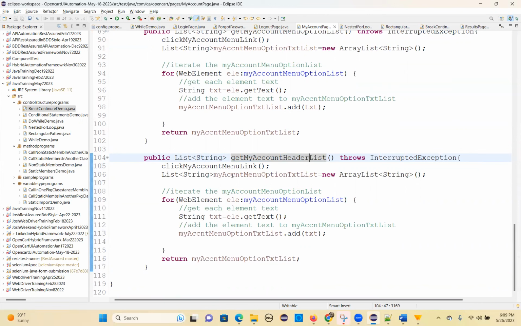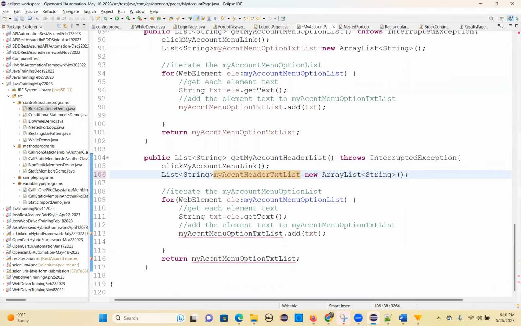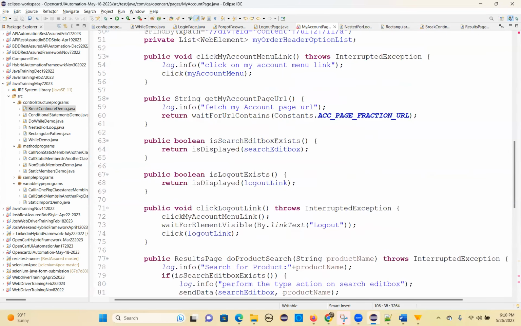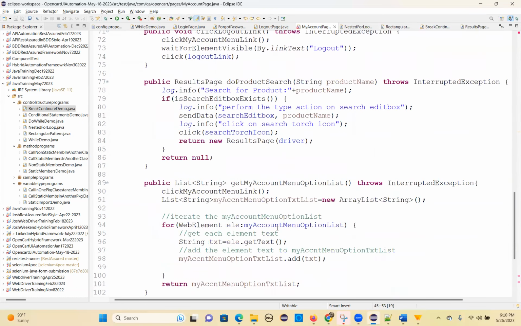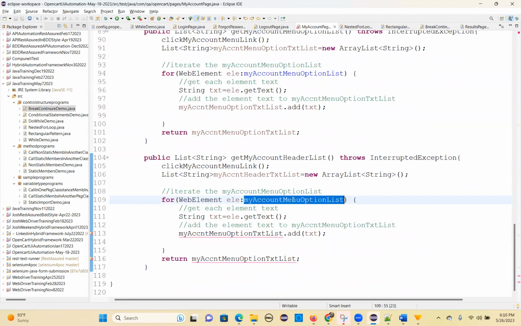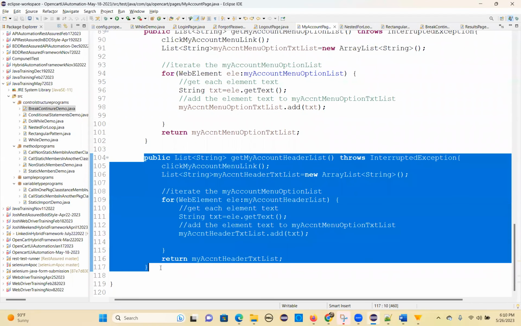Just change here also. So here you just get this element. Remaining all same, only this will change. That's it. Same way you can get others.